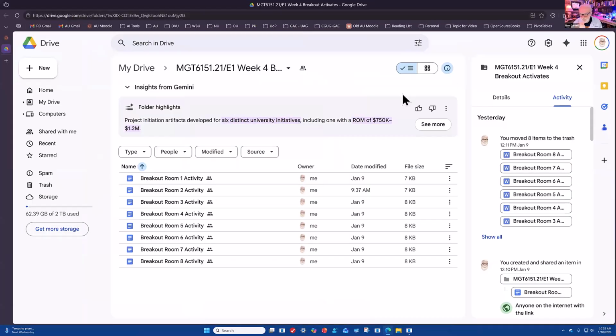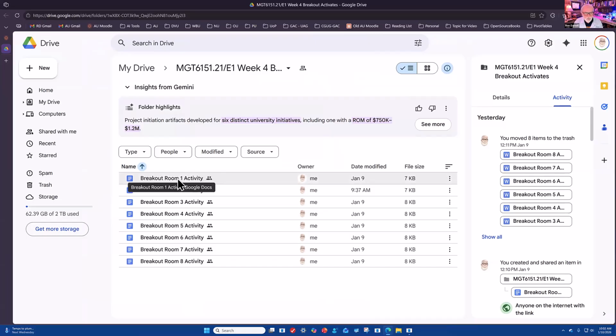The idea here, and I copied the link to this folder in the chat. This is the folder to the breakout room. So it looks like we're going to have 4 breakout rooms, room 1, 2, 3 and 4, and I'll open the rooms up in just a minute.